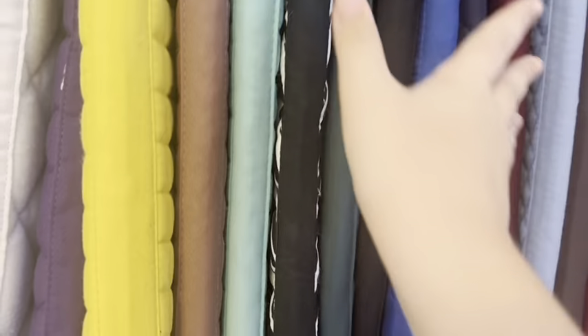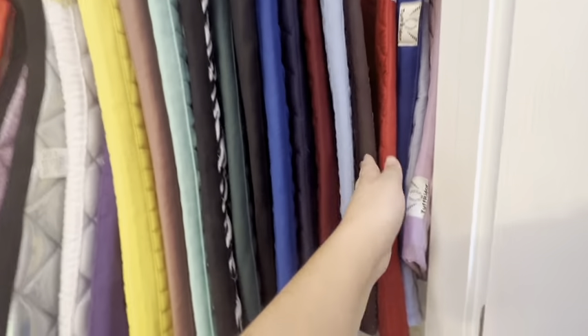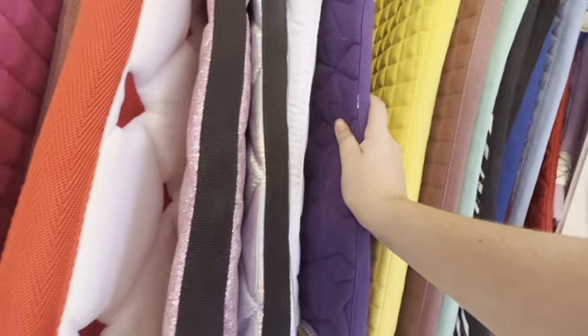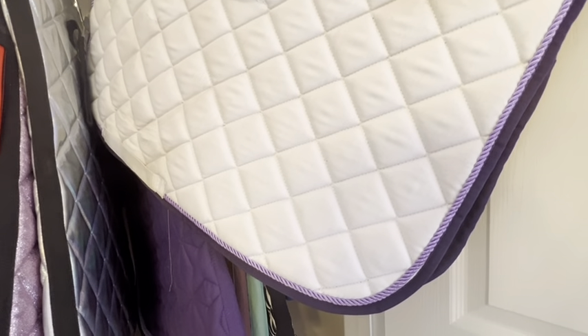The yellow one is my favorite from Dover because it's very bright but it looks really good on Betsy. The brand is organized from least favorite to most favorite within Dover, but also by type — dressage pad, all purpose, etc. I also have two Roma Ecole pads, both from Dover. One is purple with a lavender and blue trim — I don't use it that much, but it was actually the first saddle pad I ever bought. Then white — I'm planning on getting another white one because this one has a purple trim and some things coming loose, so I added a LeMieux one to my Christmas list.